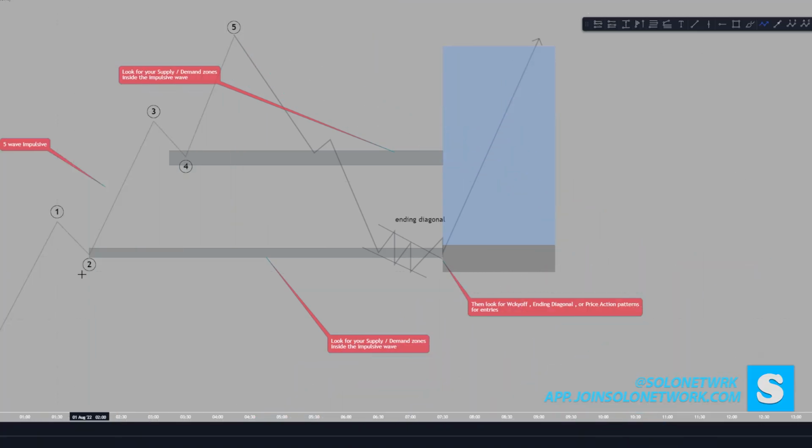So after that cycle is done, we get wave 3, which is here. After wave 3, we get another correction, which is wave 4, and then wave 5 is the final impulsive. After the final impulsive, which I have in that PDF, I talk about how to find these 5 waves so you will know when the trend is done. But after the impulsive is done, I simply wait on the market to pull back. In this pullback, I want to see if the market can react off of the supply levels.